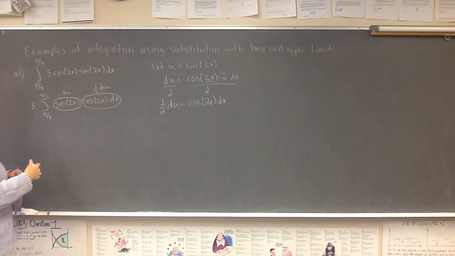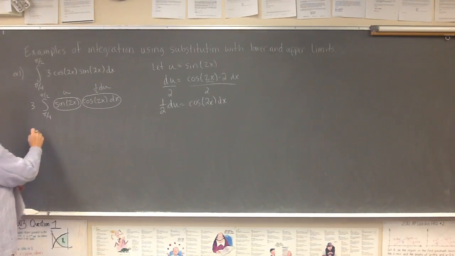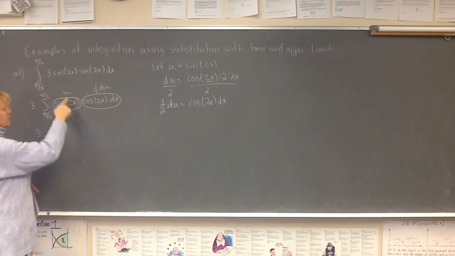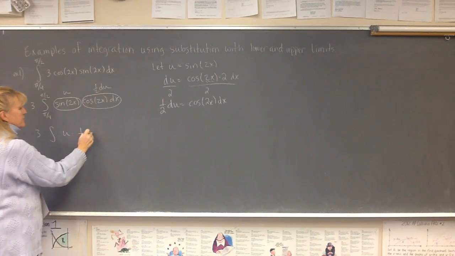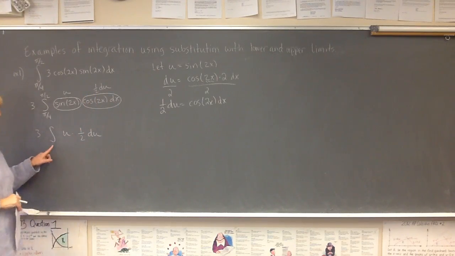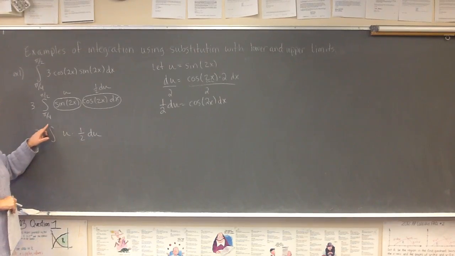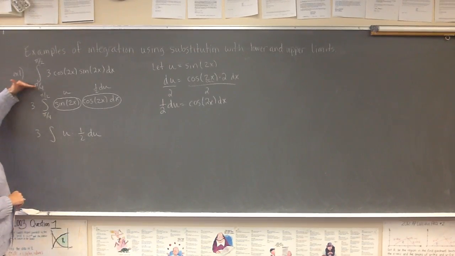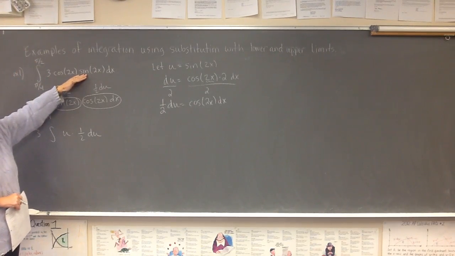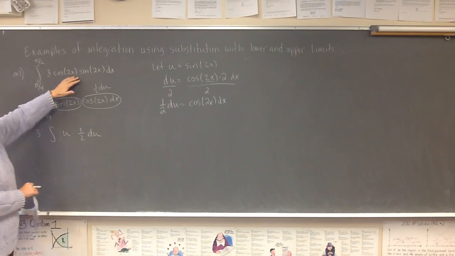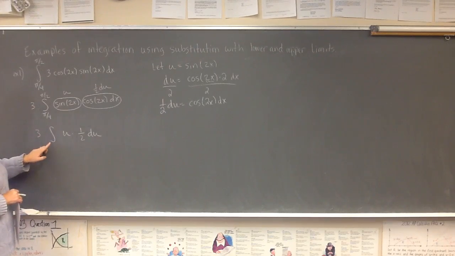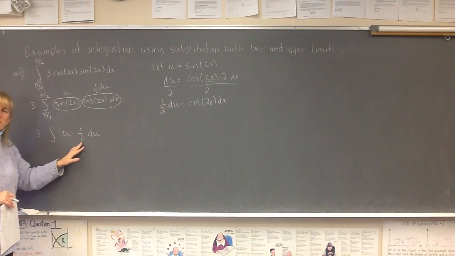So when I rewrite this all in terms of u, I'm going to end up having the 3 here, my integral symbol. This sine of 2x is u. This cosine of 2x dx is 1/2 du. And notice I'm not putting any numbers here for my lower limit and my upper limit anymore because these are values on the x-axis, and I know they're x coordinates because this function was given in terms of x. So my a and my b limitations are x's. They're not u's. I can't record them here as long as I've switched into the u mode.